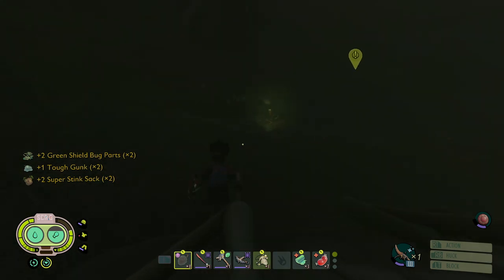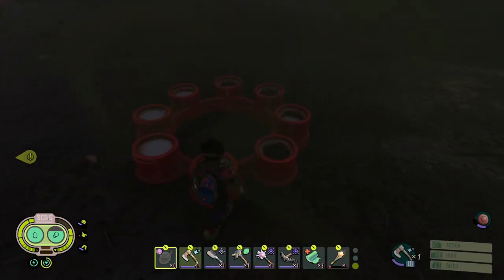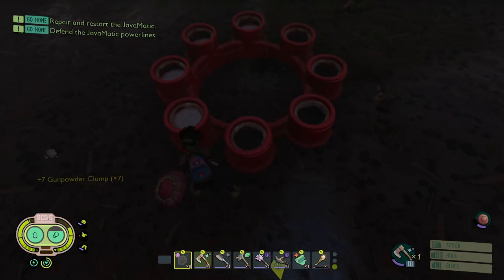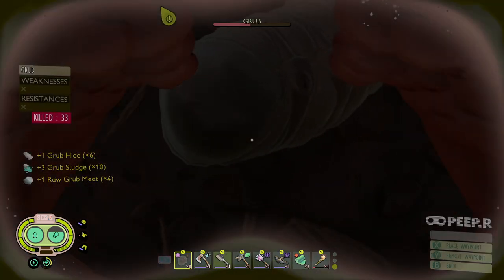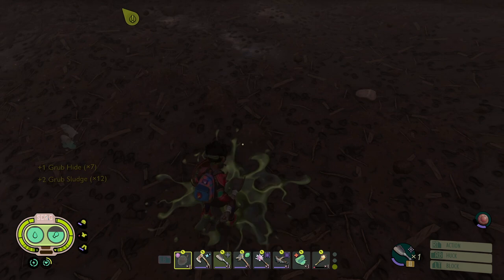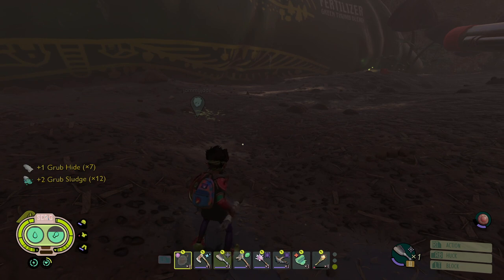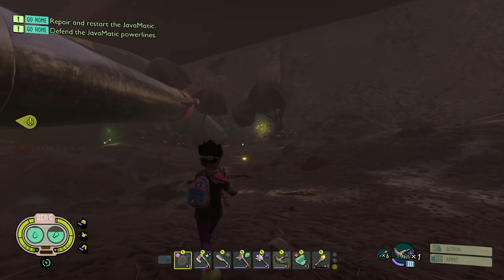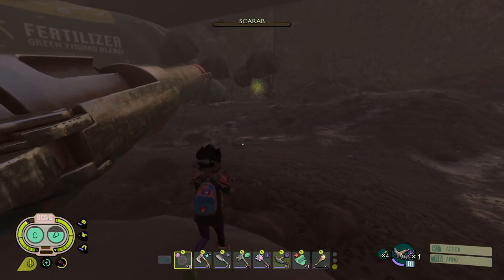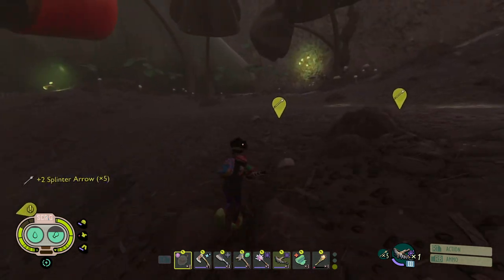That was only two. I need two more for the axe, the sour axe. I'm going to get a bunch of this because I do want to make more bomb arrows too. I peeped these guys, didn't I? No, no, no, come back, come back. Don't delve. No! Oh, that was like all his life.